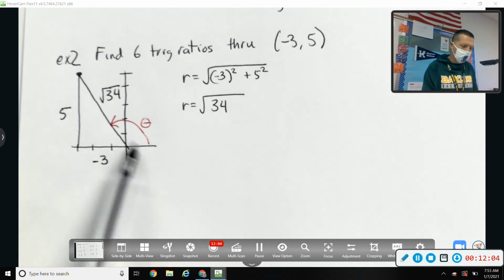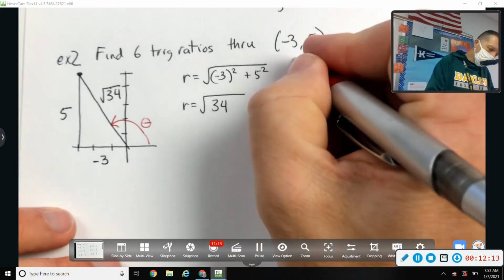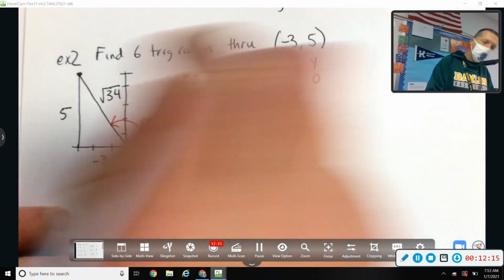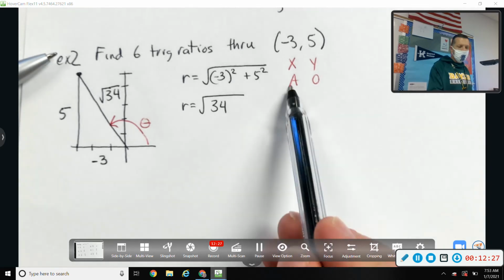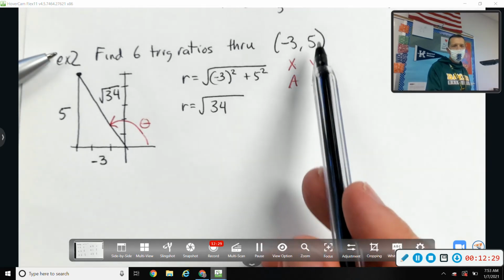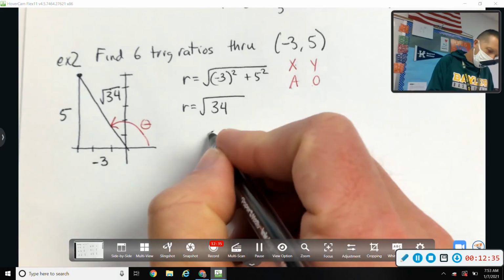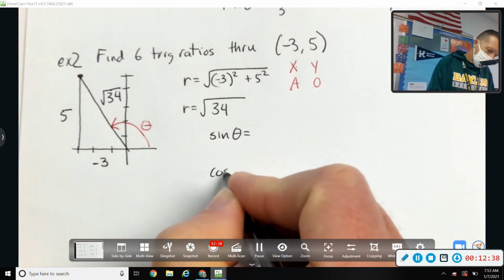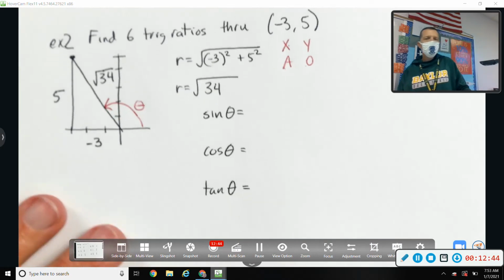In fact, how would you do adjacent? There's not really an adjacent. So that's why we switch to x's and y's. But again, x is always adjacent, y is always opposite. If you remember that, then you don't have to worry about, well, what is opposite a weird angle and adjacent to a weird angle? Don't worry about it. Adjacent is always the x, opposite's always the y. And so you can label them like that, and then you can use SOH-CAH-TOA. Sine, tangent.